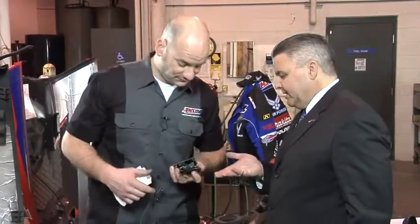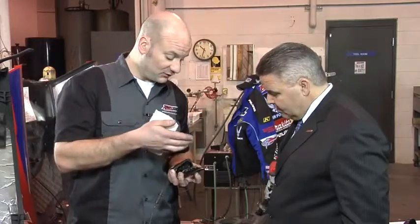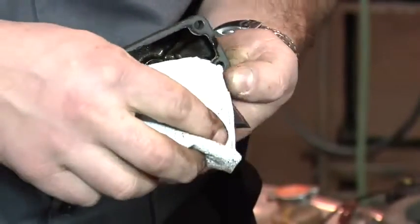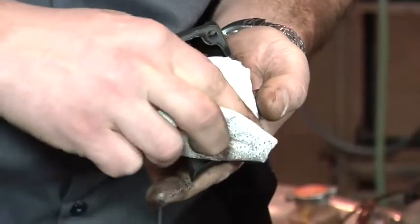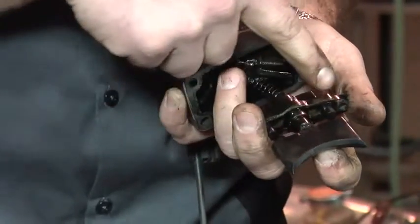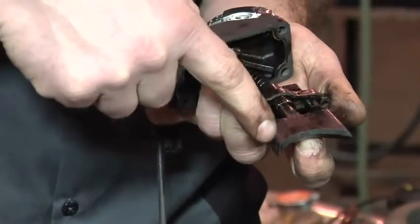So Len, what am I looking at? Is this good, bad, indifferent? Well, if you take a look at this valve, like we talked about, we're looking for depositing, we're looking for carbon. This little bit of oil that you're seeing around here on the edges — that's normal, they're all going to do that, you want to see this. If you pulled it out and you saw all kinds of hard carbon on it, you'd know right away. What we can do is wipe away this little bit of oil that's left over, and you can see there's virtually no depositing on this valve at all.